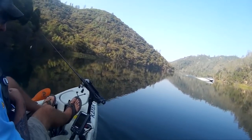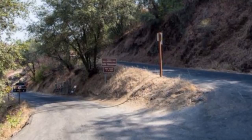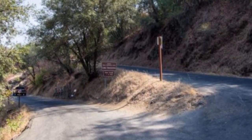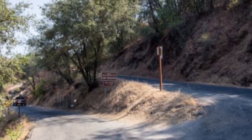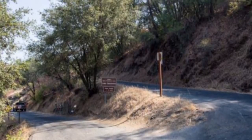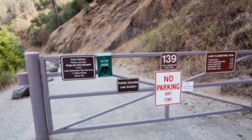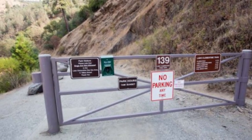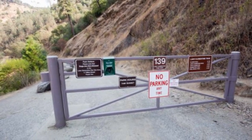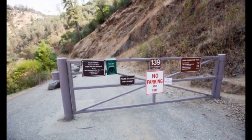Another disadvantage of the lake is getting in and out. There's a one-lane access road that leads from the highway to the launch ramp into the park, and it can get extremely congested with hikers, mountain bikers, boats on trailers, multiple cars, and there's extremely limited parking. So usually when we go, we try to get there between 6 and 7 in the summer, because by 8 or 9, usually the parking lot is closed, and it can be up to a 2-mile hike to get down to the water if you're not able to park in the parking lot.